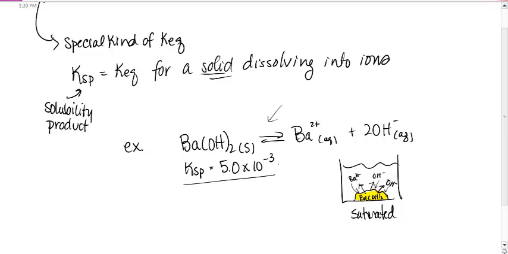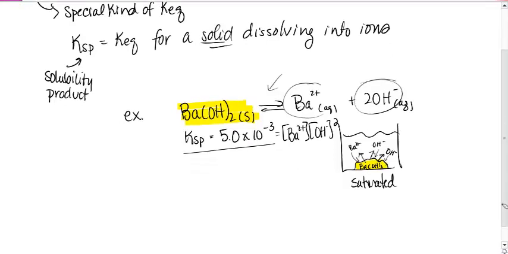So the KSP is equal to 5 times 10 to the minus 3 for barium hydroxide. I looked it up out of a book. But if I write the expression for that, that's going to be the concentration of barium ion times the concentration of hydroxide ion squared. But because this is a solid, that's essentially over 1, or I don't need to write that because it's not necessary. So that's the specific thing when you have a solid on the left and the ions it breaks into on the right, we can call our KEQ, KSP.